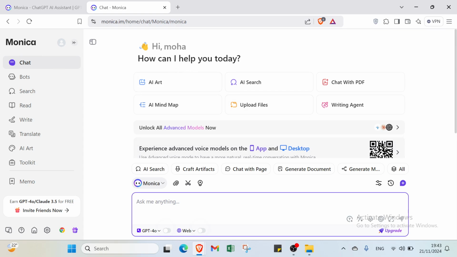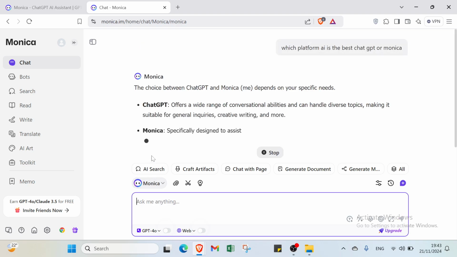The first thing that we will verify is the results and the answers that it will give us. So for example, let's select which AI platform is the best, ChatGPT or Monica. Then here we have the answers. Let's wait for it.